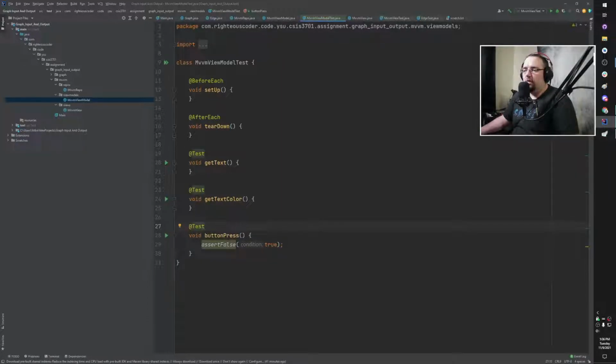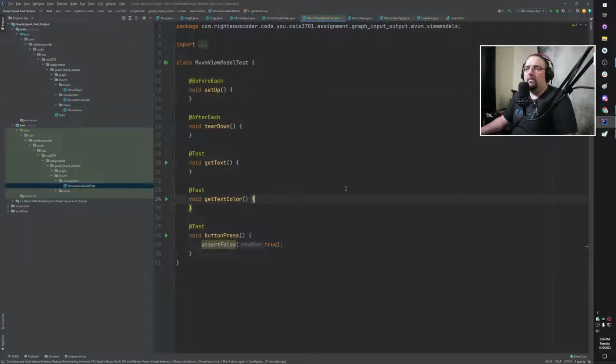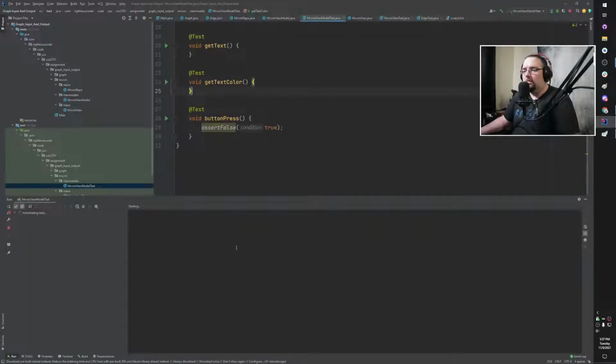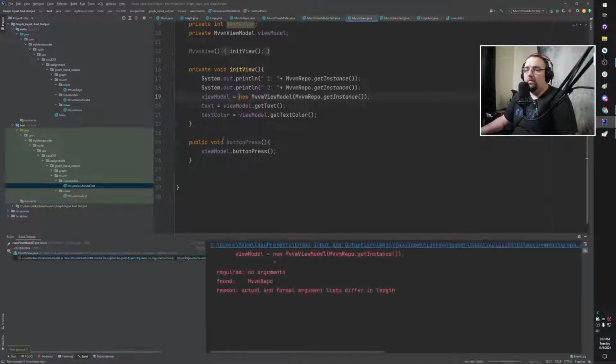Okay. This is just always going to fail. Oh, and here's a nice little trick. I never knew this. You can press this and it'll take you to the class. Whatever class you're in, you can press here and it'll take you to it. So it stops you from having to go down through this entire list of things. Pretty nice, actually. Always learning new things. So here's our view model test. Let's run this. Most of the first two tests are going to succeed because there's no failure state in these. And the third one is going to fail.